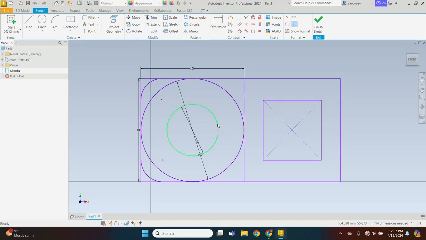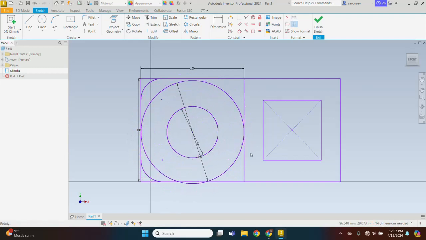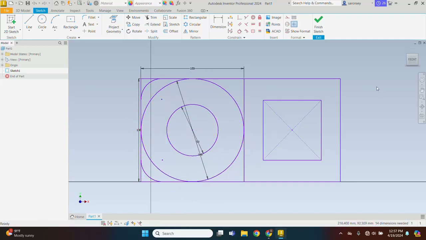Ctrl+Z to undo. Okay, so let's notice something, that our sketch is not stable, so I can click in any of the centers here. So let me click on this one. You see we are able to move this rectangle we have here. Ctrl+Z to bring it back. We can also move these circles that share a common center point. That is not what we want. Ctrl+Z.